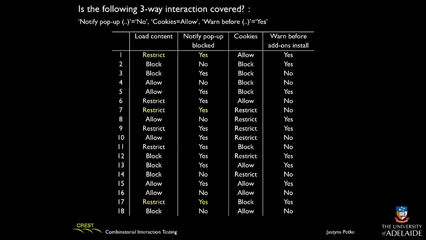Now in this case as well, some combinations are not covered anymore. So instead of going from 18 to 15, we went from 18 to, again, 18, updated our test cases so that we don't violate the condition anymore. But now we are again missing out on certain combinations. So notify pop-up no. Do we have that somewhere? No cookies allow yes, so no allow and yes. I'm not seeing it. No, no allow, no. So some combination is missing. So we've super briefly seen 2 maybe naive ways of trying to fix the problem.